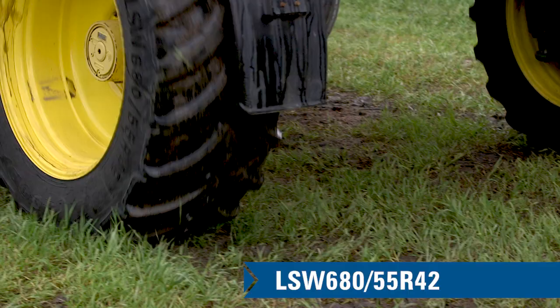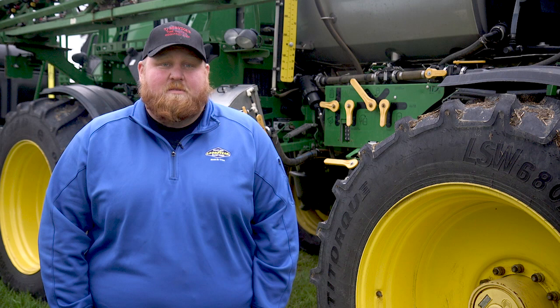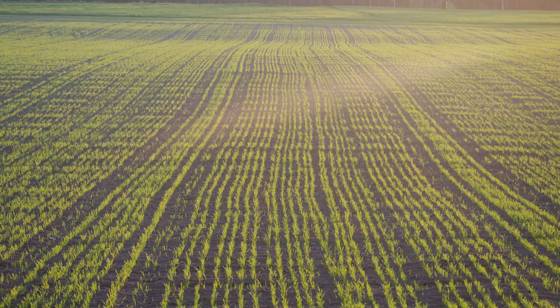The LSW is the same size tire, just on a bigger rim with a lower sidewall. Some people see these wide flotation tires and think they're going to do more damage or not be good for their fields or their crops — and it's not. It's the total opposite. What we're finding is these LSWs are staying above ground. With conventional tires during post spraying, you're basically making pinch rows where your yield potential has gone down immediately.